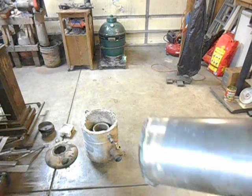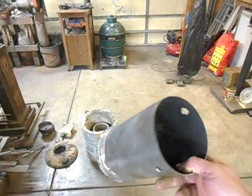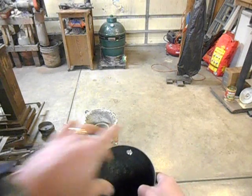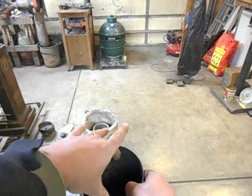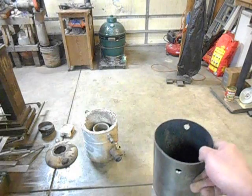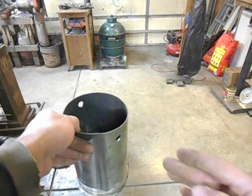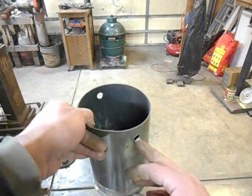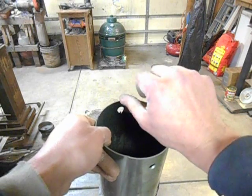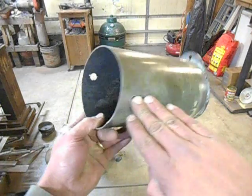I started off with two sets of tools. I had a hook — so this would be inside the foundry — a hook that reached in there, grabbed a hold of it, pulled it out, and then I had to set it down on a brick, turn loose of it, grab another tool. That one actually went through these holes and had a flat spot right here — a piece of flat bar that registered on this, and then you grabbed a hold of it like this and poured it like that.